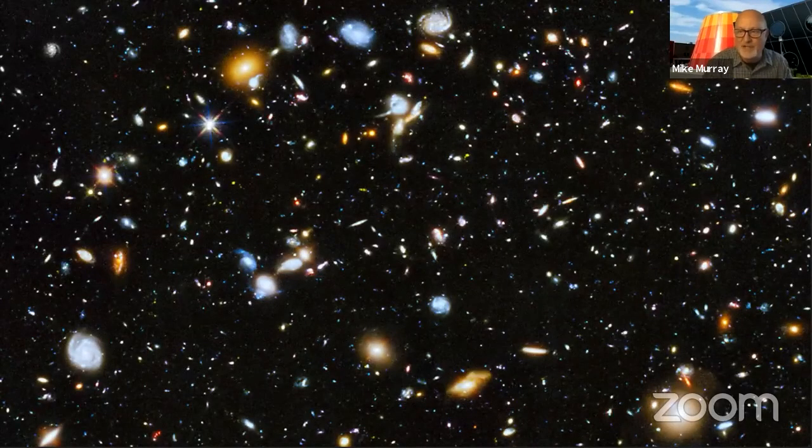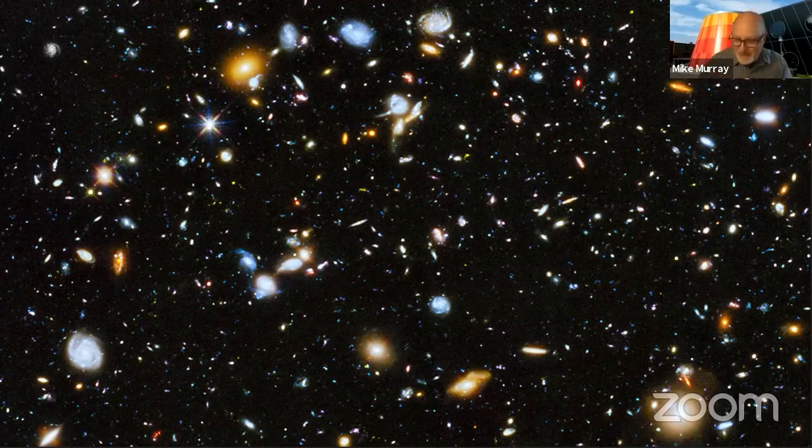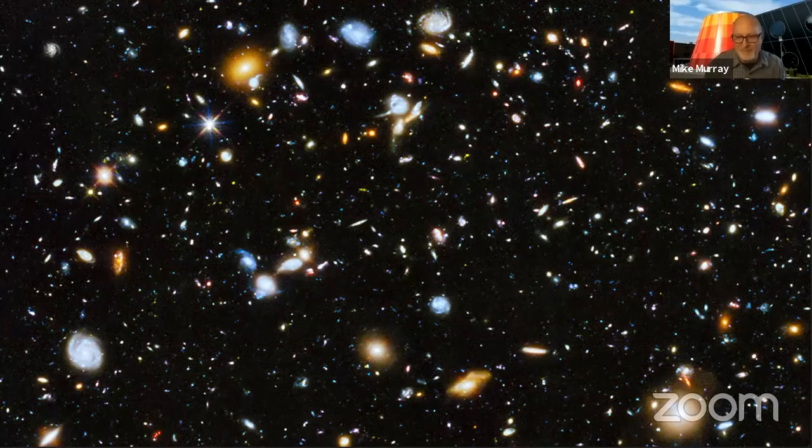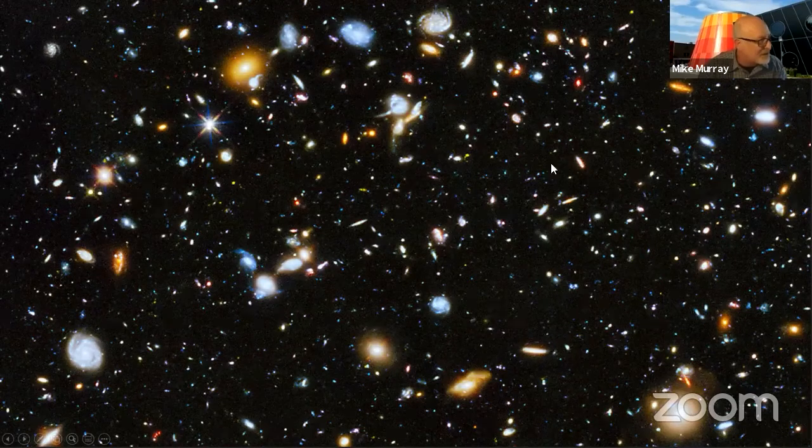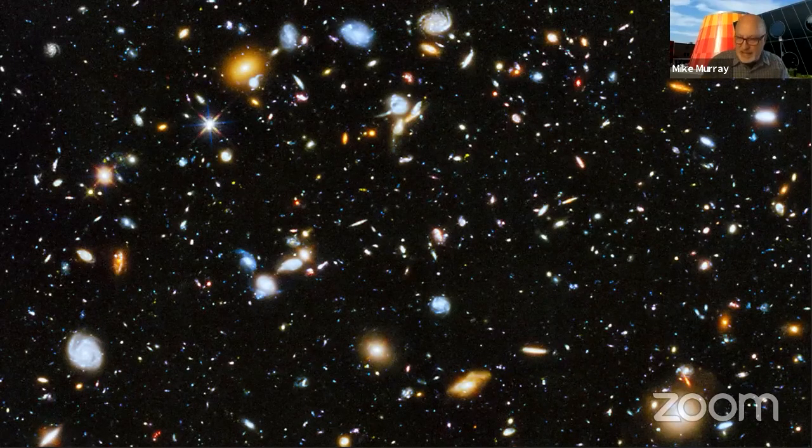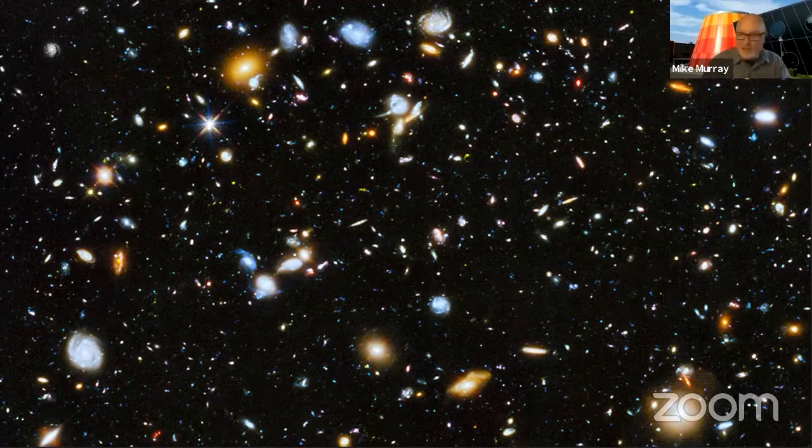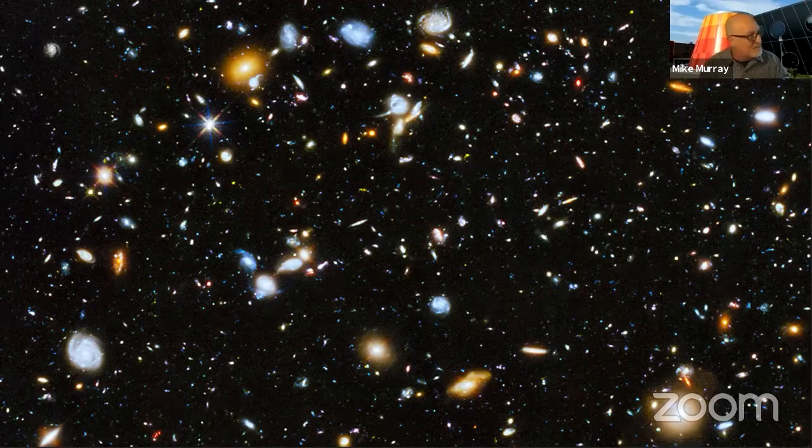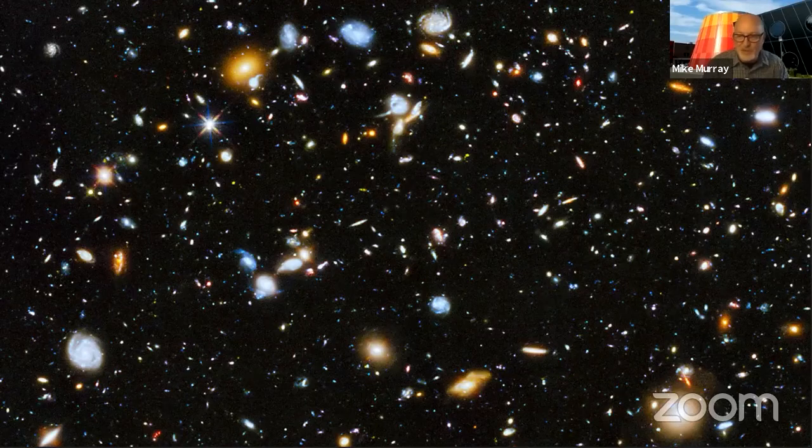So with an exposure time equivalent to over 11 days, this is what Hubble found. In a tiny portion of the sky that seemed to be void of anything, the deep field reveals over 10,000 galaxies, giving insight into the enormity of the universe and variety of galaxies throughout time. The smallest of the tiny red dots, if you can find one, there are some really, really tiny galaxies in here that look like they're just little red dots. Those are some of the most distant and earliest galaxies ever detected. That's because those galaxies are so distant that light took billions of years to reach us. We see them as they looked billions of years ago and somewhat red shifted too because the light is stretched out. So you're looking, those little red dots are galaxies almost 13 billion years in the past. Just a few hundred million years after the Big Bang.